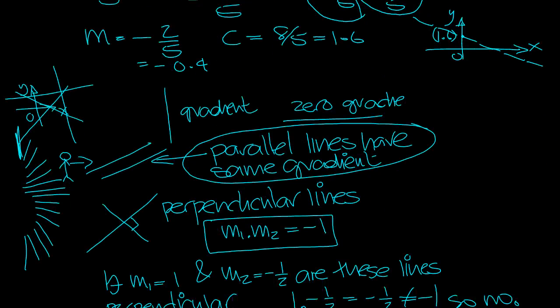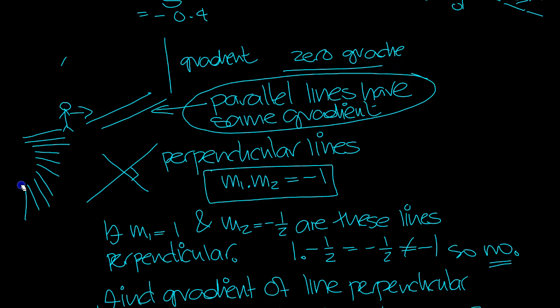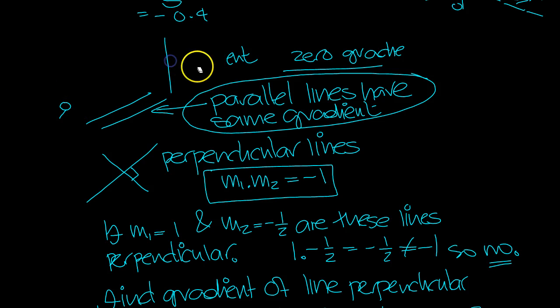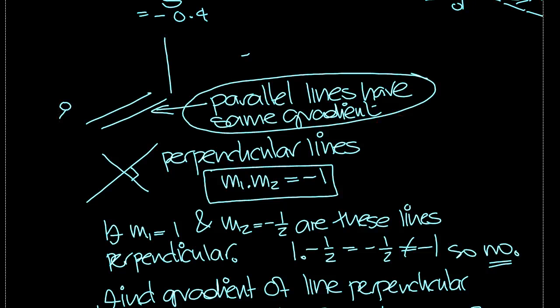Okay, so that brings us to gradient then. There's the steeper and steeper and steeper. Parallel lines have the same gradient because they have the same slope. Oh, we've done all this. I'm just reviewing what we've done before, so I'm not going to go through that again. So we'll move on to the next section of notes now.